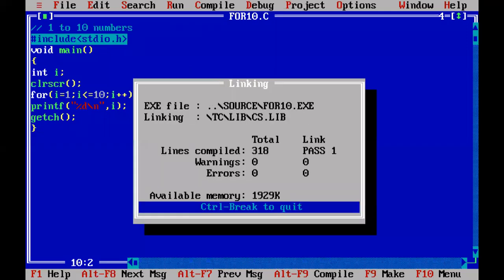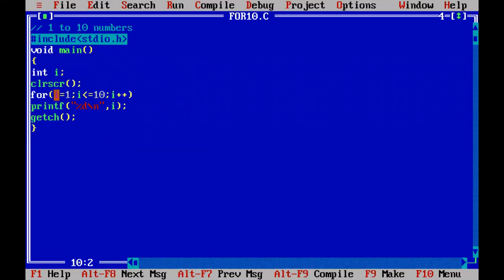Let me run this. Got it? Can you see the output? Yes, sir. So how is it running? Try to understand. I is initialized with 1. 1 is tested. True or false? True. True means get inside. What is executed? 1, because I is 1 right now.